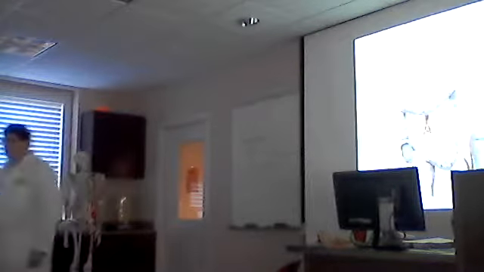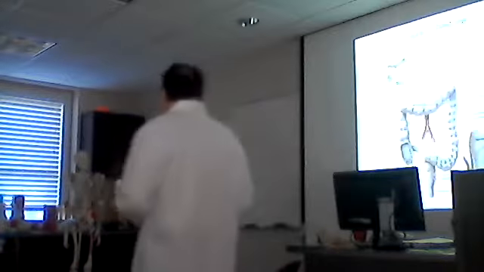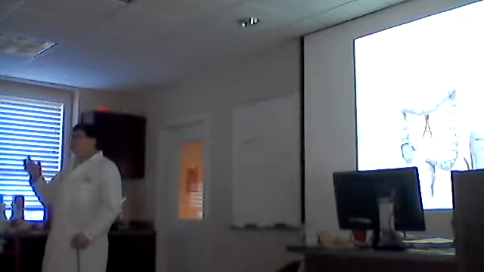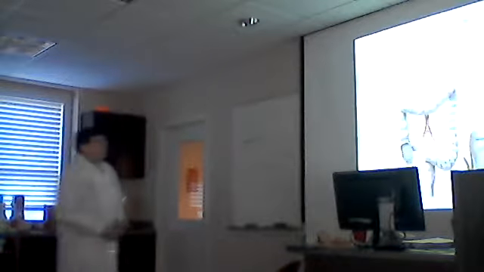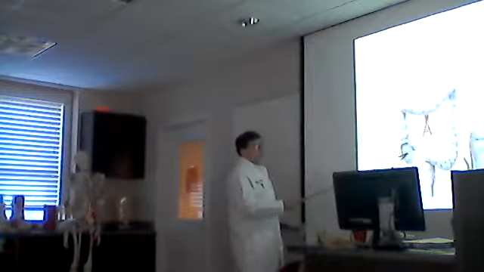Now we're going to move to the large intestine. So we've covered the small intestine, and its relationship to the pancreas and the liver. We talked about the gallbladder, the fact that it stores and concentrates bile. As food moves from the duodenum to the jejunum and then into the ileum, it's eventually going to pass from the ileum into the large intestine.